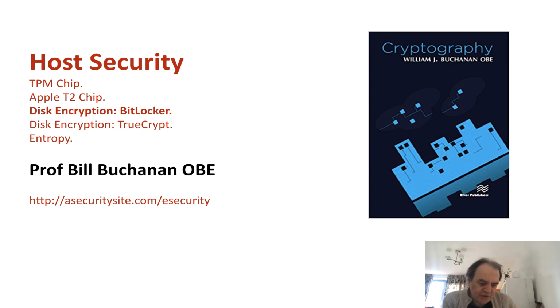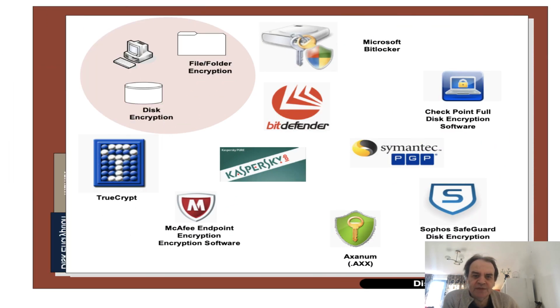So let's look at disk encryption. The number one system in disk encryption is BitLocker, and is used by many corporations to encrypt data onto the disk. But there are also other packages that are possible in McAfee, Sophos, Symantec, Checkpoint, and so on. But the two main ones are BitLocker and what used to be called TrueCrypt. So this is an open source, where this one is a closed source package. And what we can do is either encrypt the whole disk, which is much more secure, or we can encrypt individual files or folders.